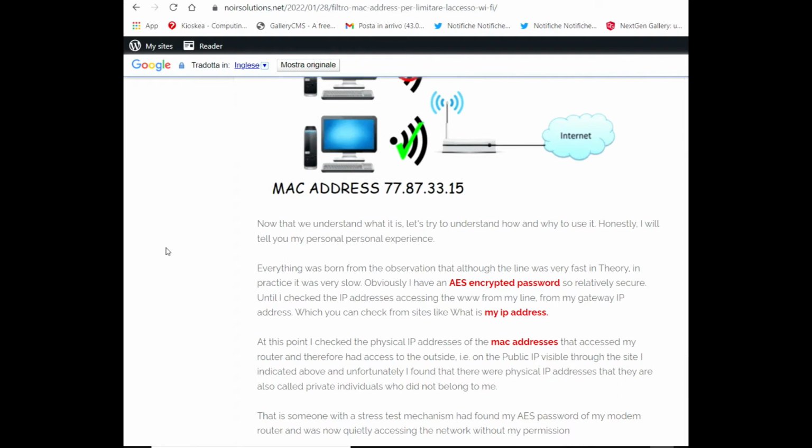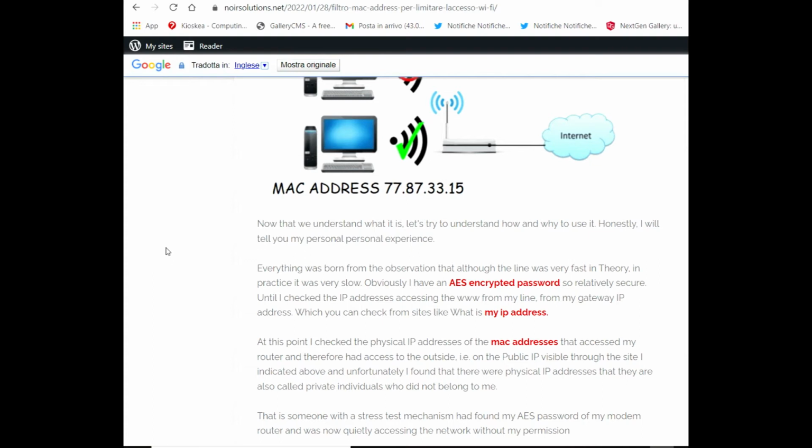Obviously, I have an AES encrypted password, so relatively secure, until I checked the IP addresses accessing the World Wide Web from my line, from my gateway IP address, which you can check from the site that you can see here. That is my IP address. You can Google it and you will find your public IP, that everyone can see about your connection to the internet.